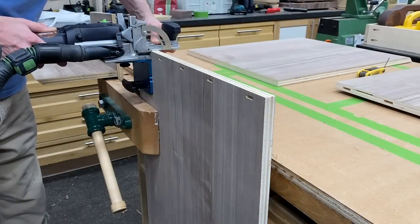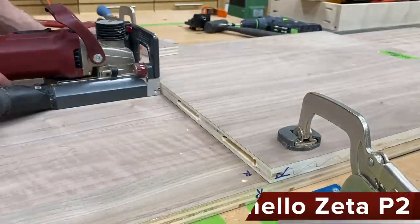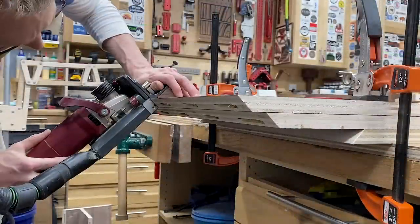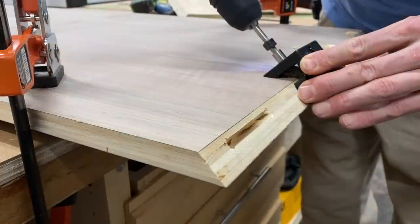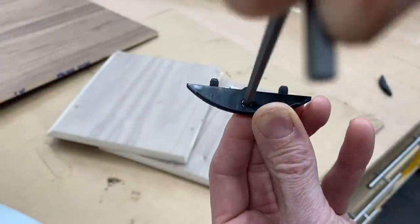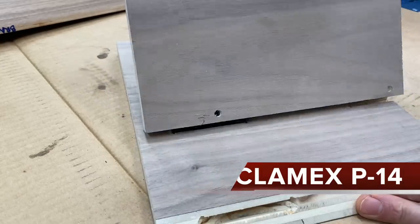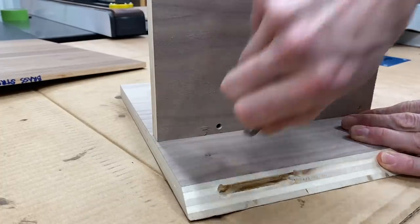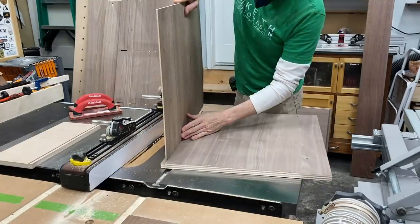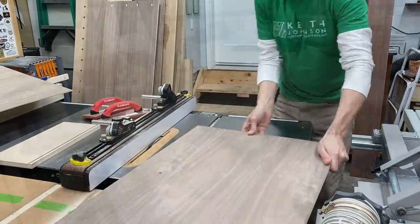I'm going to join the sides to the bottom with Dominoes and pocket screws. For the dividers, I'm using the Lamello, which is a luxury tool — totally not necessary. You can use pocket screws on the inside of those middle dividers because they'll be hidden by the drawers. The Lamello is fantastic because I can use these little Clam-X connectors that act like clamps, so all I need is glue and I can tighten those connectors down without fighting with clamps during glue-up. In the back of the cabinet will be a sheet of quarter-inch walnut plywood, but I only need to cut a groove in the top and the two sides because it will end up sliding right over the bottom of the case.